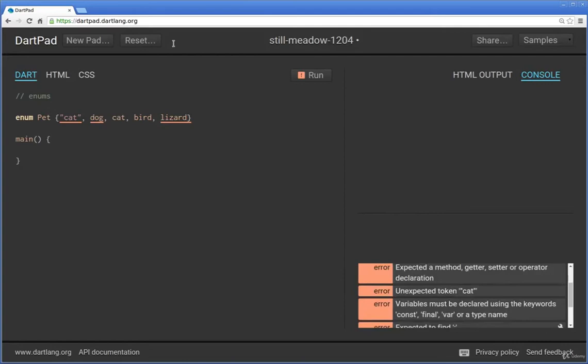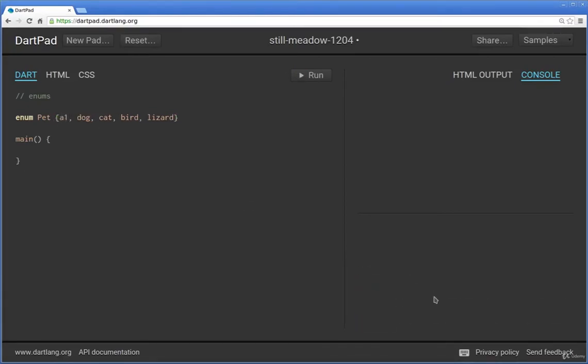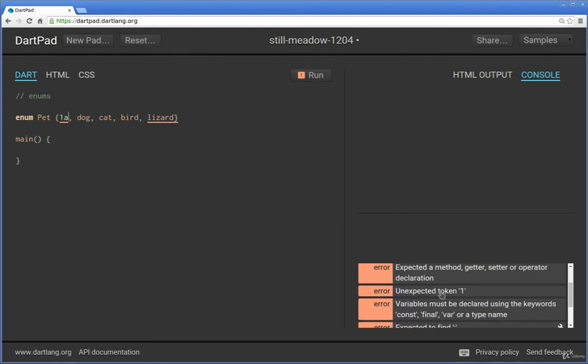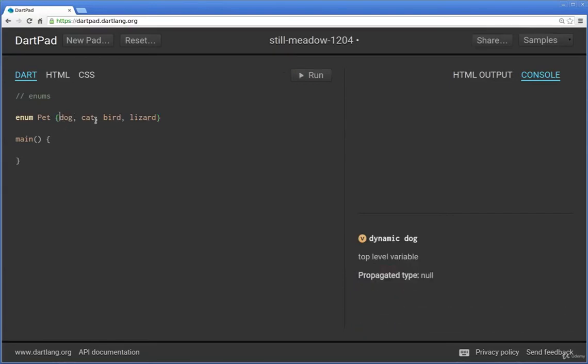If you try to put a number inside of here, it's going to give us an error. Unexpected token. If you put, interestingly, a 1a, it'll give you an error as well, unexpected token, because it thinks you're trying to put a number in here where these values are not numbers or integers. They're simply values within the class pet.